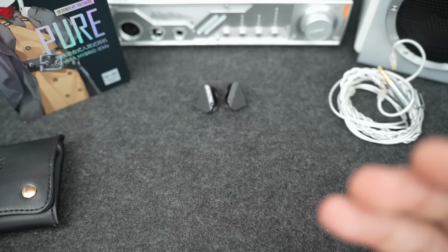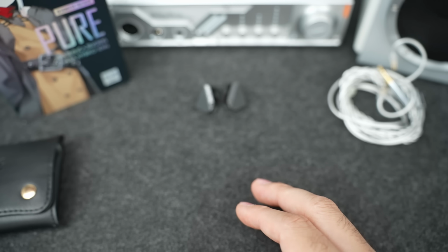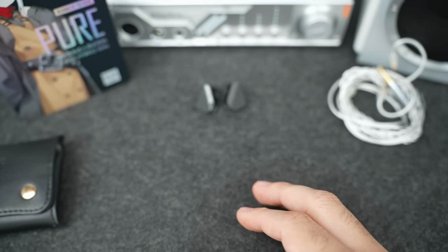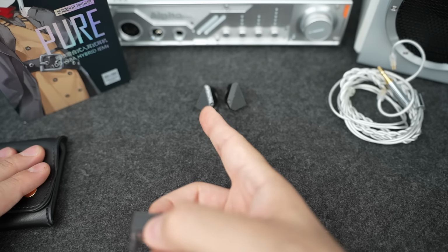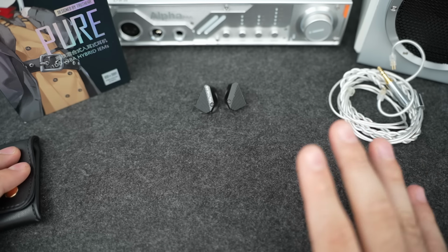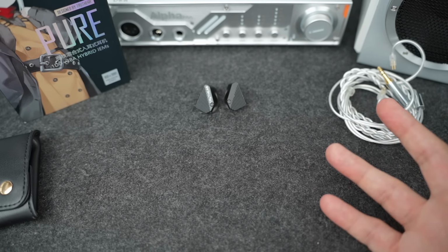It's not too much bass, but it's just in relation to the mids and the treble, and it doesn't have a lot of definition. It kind of has a slow decay, if I'm being honest. It's very thumpy though. It's very punchy. Definitely it has that sense of slam and impact that wasn't there on the Truthear Hexa. I feel this is something that was added here. It's a lot bassier than the Hexa to my ears, but at the same time, it affects the mid-range way too much for my taste and kind of gives it a very warm coloration.